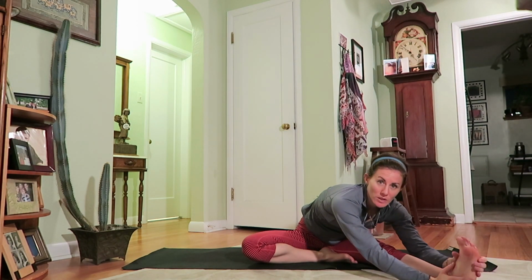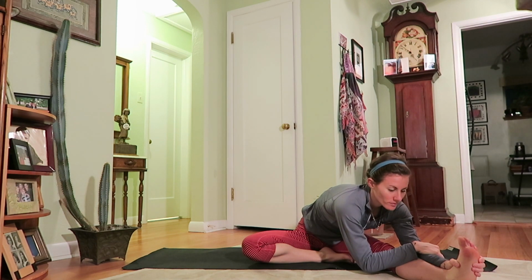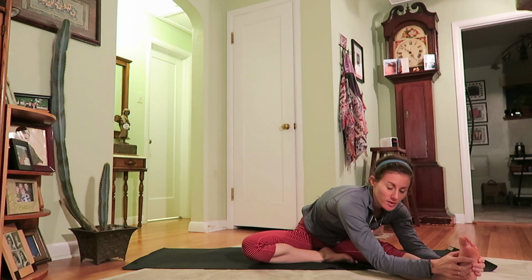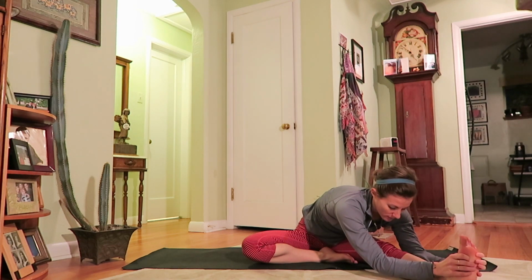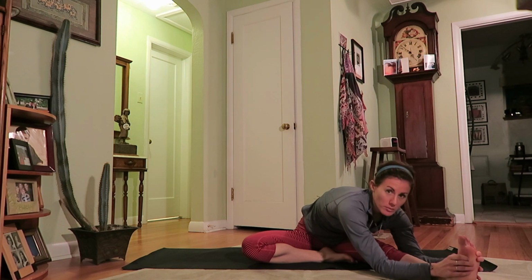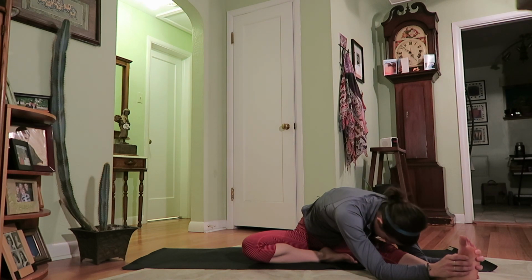Note the difference between two sides. Note if your space feels the same or different. Different from the opposite leg, different from your last few poses, different from how you came to your mat or practice today. Keep the shoulders and jaw relaxed.